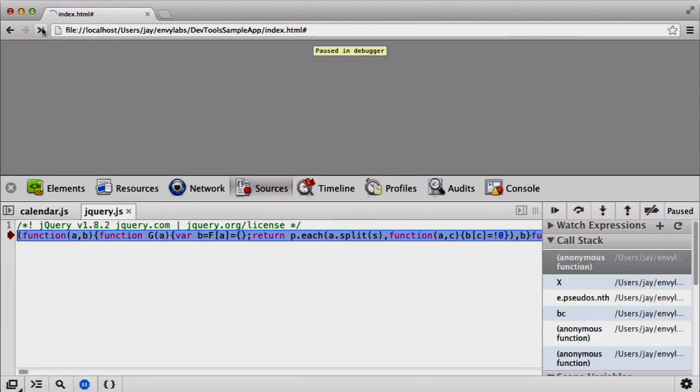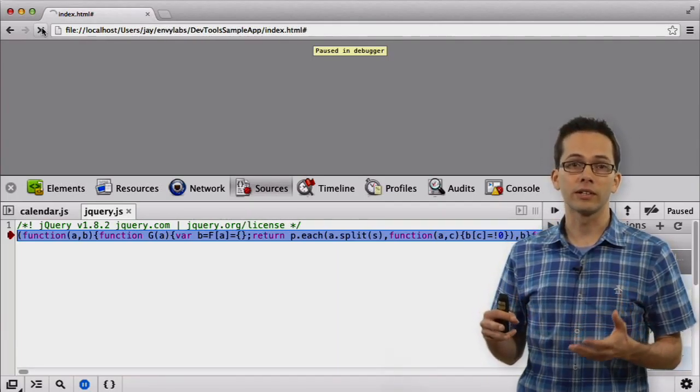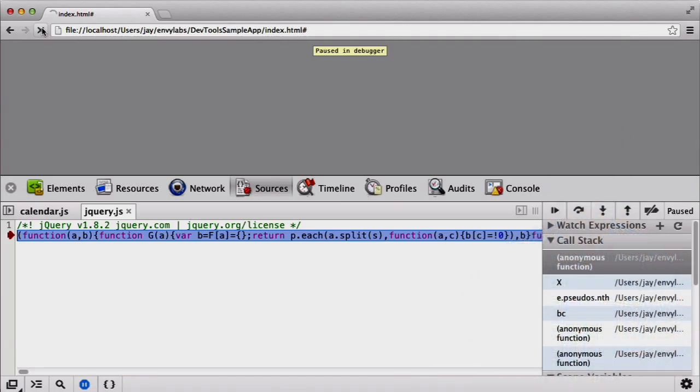It looks like we paused somewhere inside of our jQuery library, and it looks like it's the minified version of jQuery, meaning that all whitespace and unneeded characters have been removed. Minifying your JavaScript libraries like this is going to make it load quicker in any browser, but it's also going to make it more difficult to debug. Fortunately, DevTools has a pretty print mode which can make it readable again.